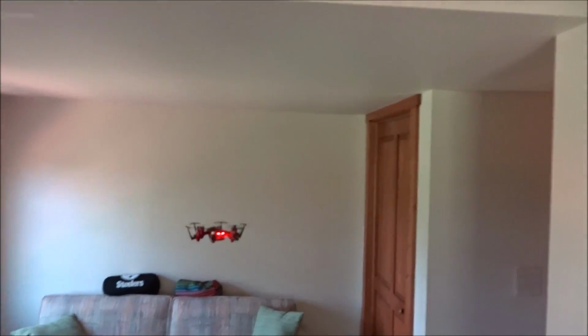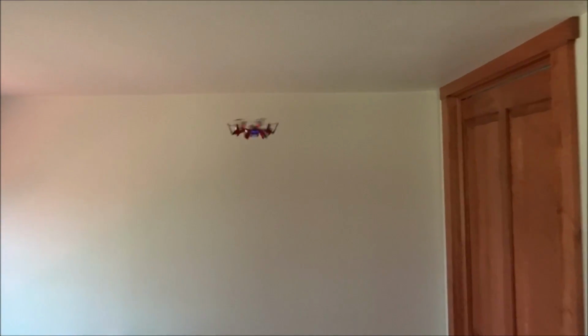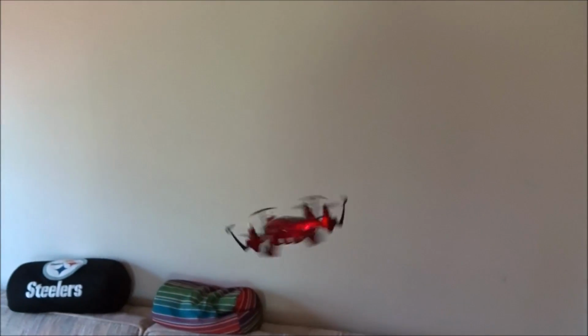Now high rates, it's kind of like some of the crazy ones. It's got that really fast yaw like the H8 Mini. You can see there. Maybe if you're watching on 60 frames per second, you might be able to see what's going on. But even in real life, those prop guards are just making a circle to my eyes. And here's a funnel. You can see there, that's a full funnel. It's holding really nicely, and I'm only having to use half throttle, so it has quite a bit of power to it.